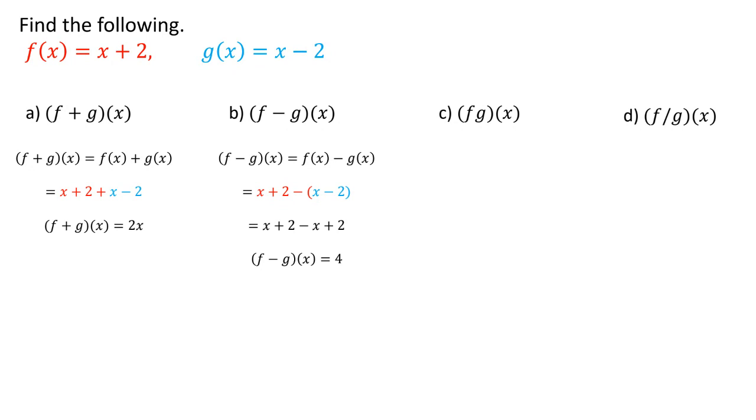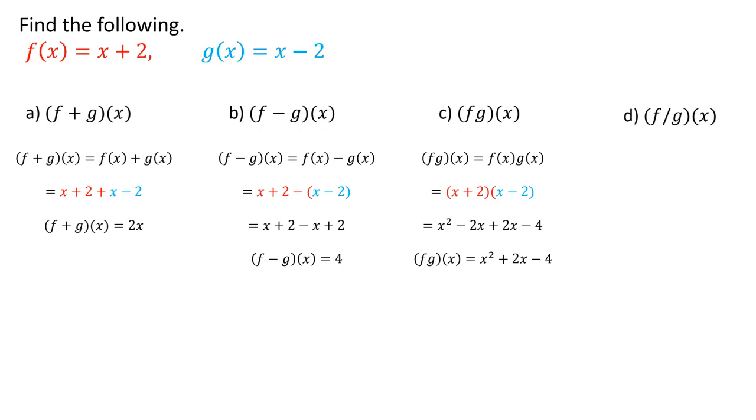When we see two variables together, what this is implying is that they want us to multiply function f with function g. Again, I like to rewrite this in this format. They want me to multiply function f of x with function g of x. And then I just replace. F of x is x plus 2. G of x is x minus 2. And I have to perform FOIL, right? To simplify, this x has to be multiplied with these two terms. This 2 has to be multiplied with these two terms.